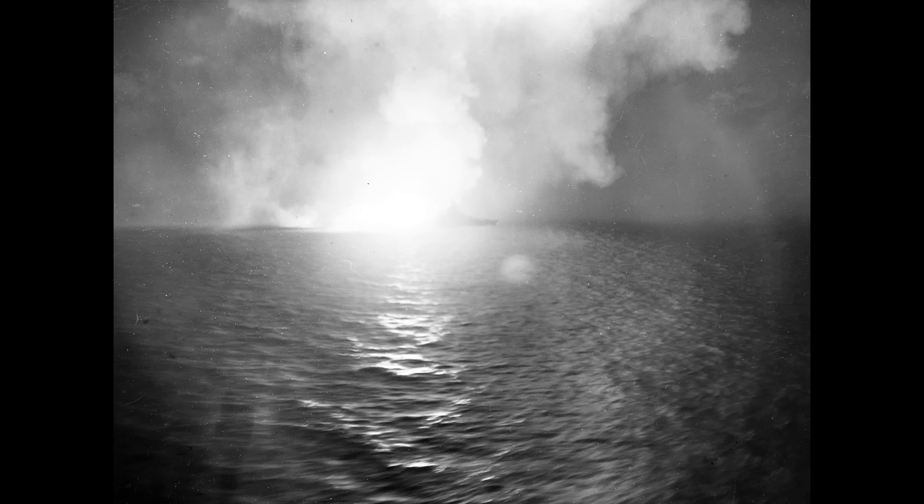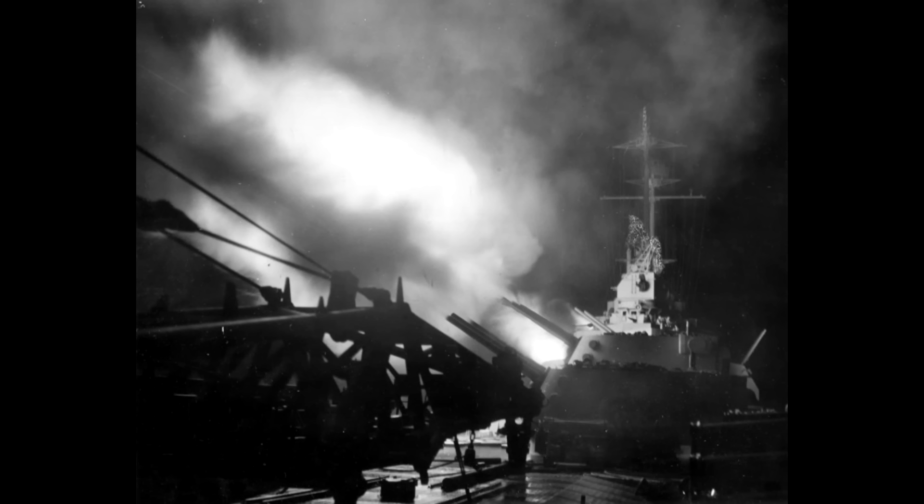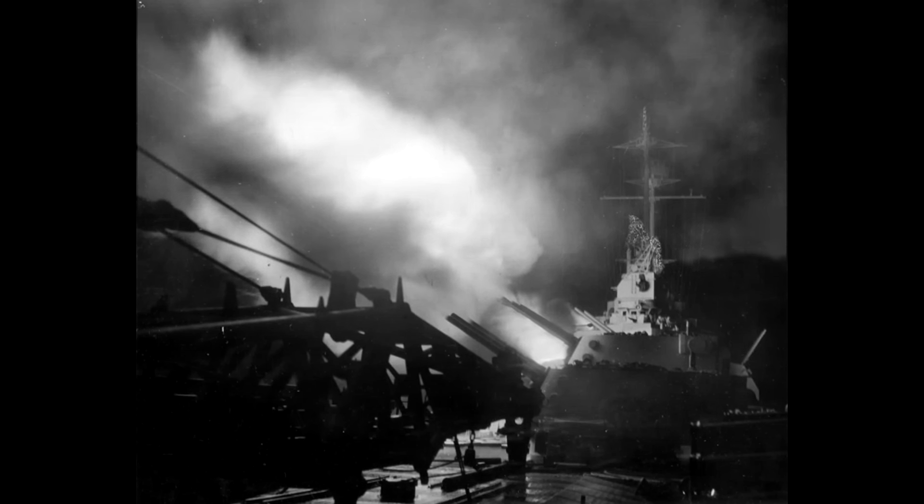The newly arrived USS West Virginia was the first to open fire, followed shortly by California and then the other battleships just before 0400. She fired for about 16 minutes — almost hitting her sister ship physically, not with her guns, as the result of a misunderstood order to turn — but sent 63 armour-piercing shells into the cauldron, although her own gunfire disabled much of her gunnery control radar and one gun in turret 4 suffered a misfire. After a ceasefire was called by Admiral Oldendorf, who was concerned by reports — fortunately erroneous — of friendly fire, what was left of the Japanese Southern Force retreated, only for the surviving battleship Yamashiro to be torpedoed and sunk, and the badly battered Megami to be rammed by the late-arriving Nachi.